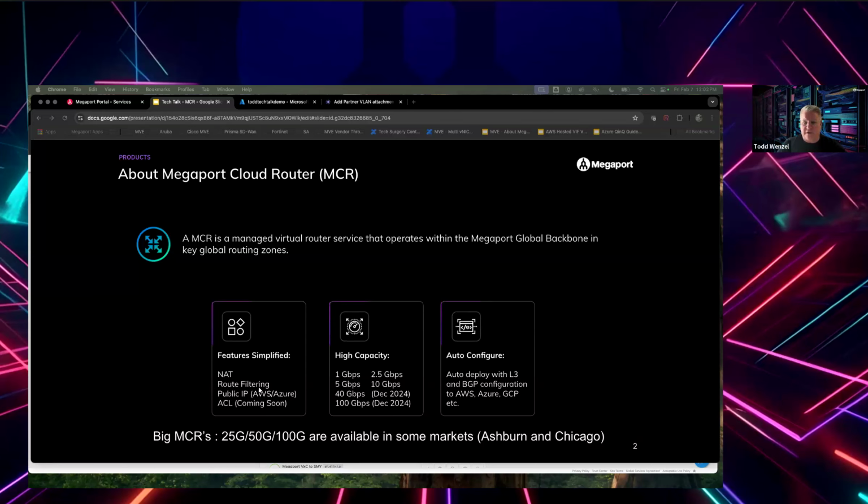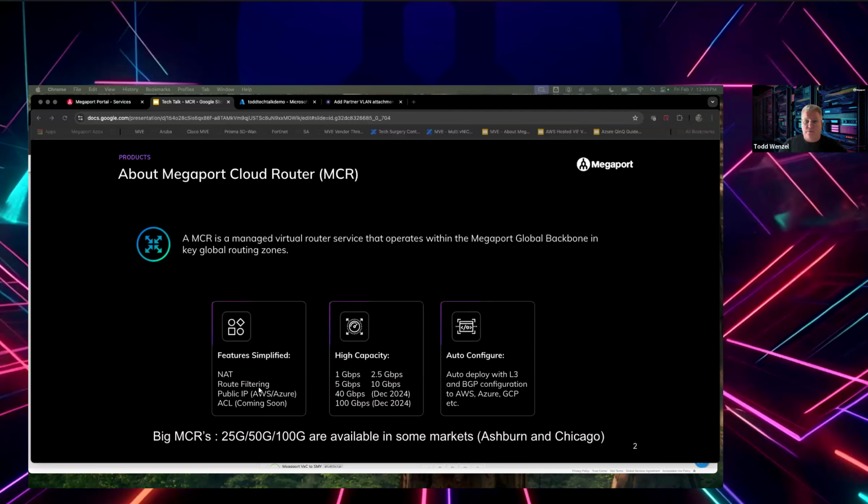One of the most popular features we have customers using is route filtering. At the MCR level, you do have the ability to build up to 50 route filters on that cloud router interface, and you can really build them however you would like. It's fully custom to you. Once you have that built out, you can apply those filters at the individual peer level. So GCP may need a different prefix filter than Azure, and you can apply these filters however you would like, and you can do import and export from that filter perspective.